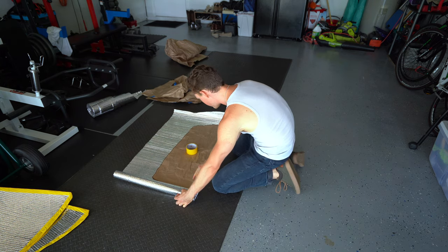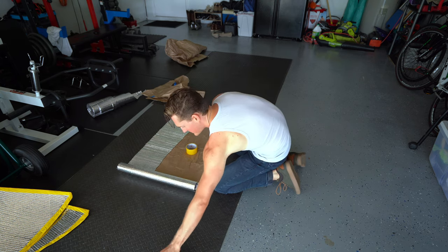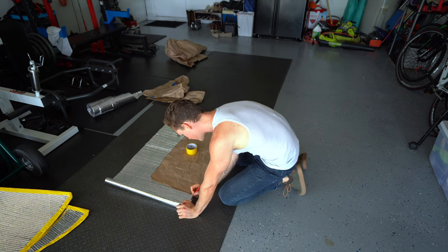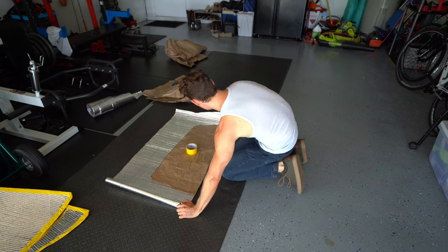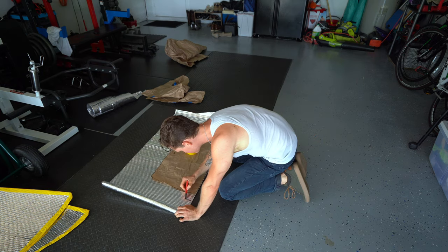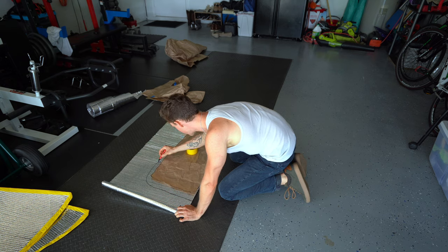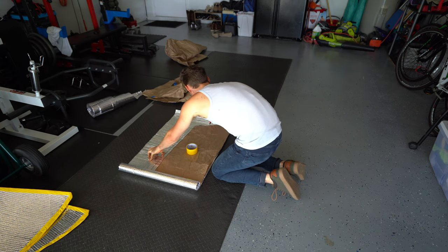Use your straight line at the bottom of the roll for your straight line for your window. Remember to overcompensate — probably about two to three inches to play it safe. It's not a big deal, you can just trim this stuff back. It's always better to have more than you need because if you cut it too short you've got to redo the whole thing. Remember, this doesn't have to be perfect — you're just trying to get something to fit in your window to block the light, so you don't have to be a perfectionist, just get close.